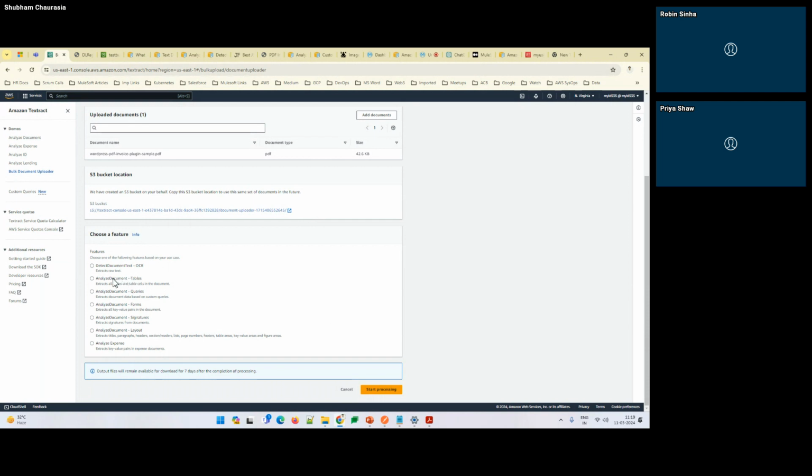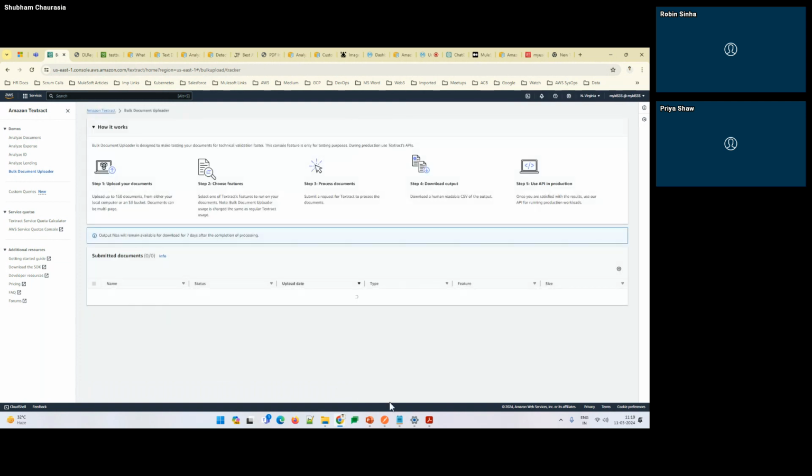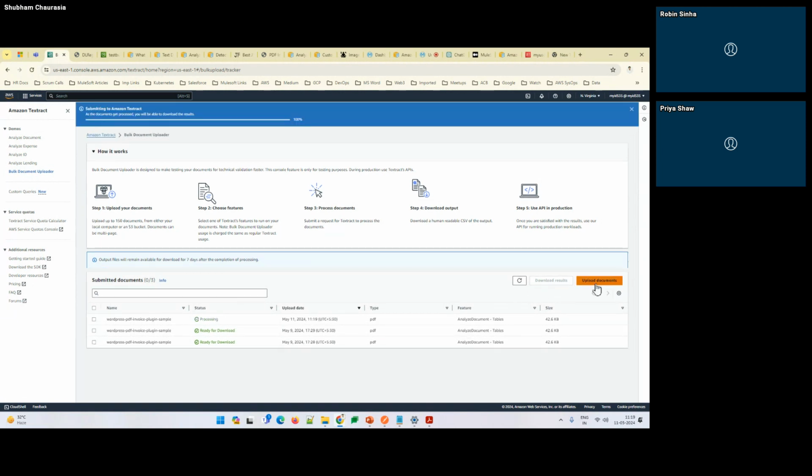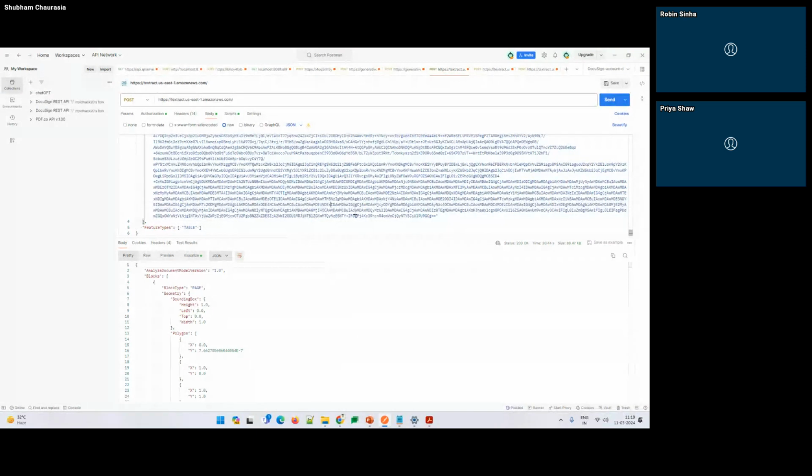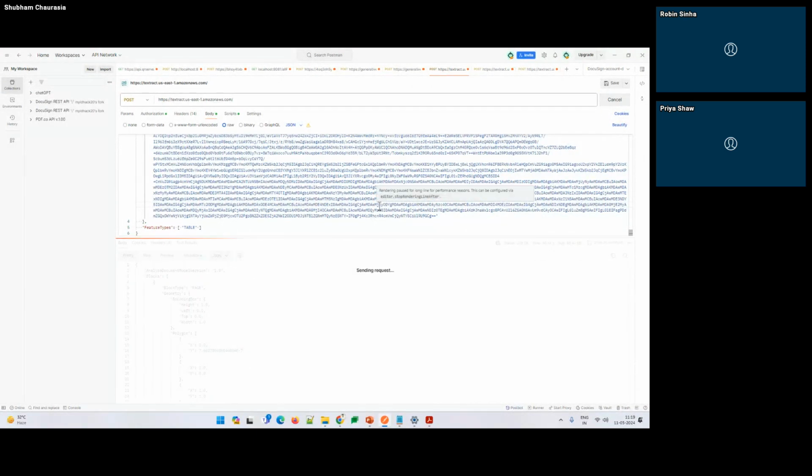Like, are we trying to extract information from a table, or is it a form? So we can pass table because it also contains tabular information. You can see it analyzed. It is processing this one. It takes time sometimes, I think 10-20 seconds. So let's just wait. Meanwhile, we can call the API endpoint to find out the information. Just showing you both perspectives, the UI and the API endpoint.